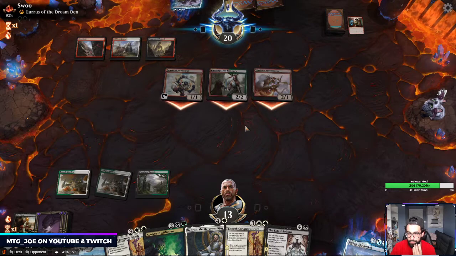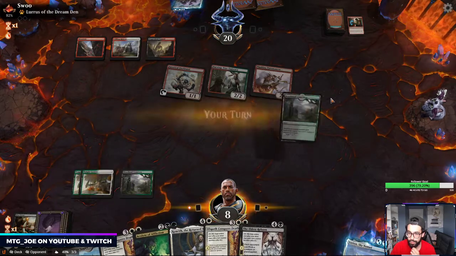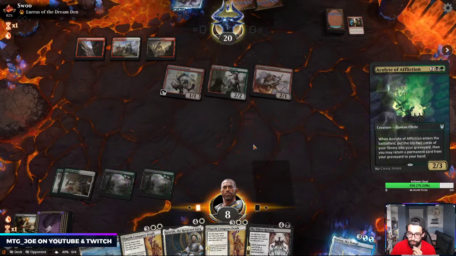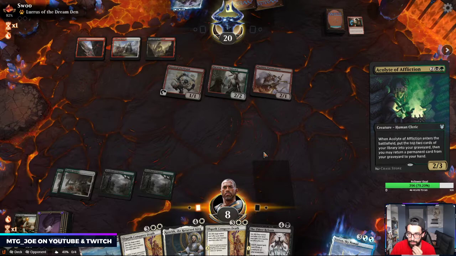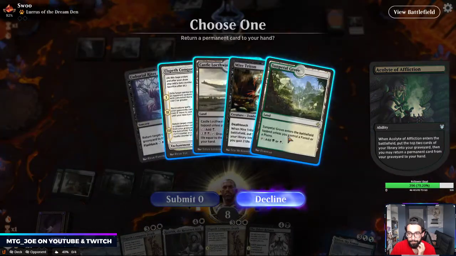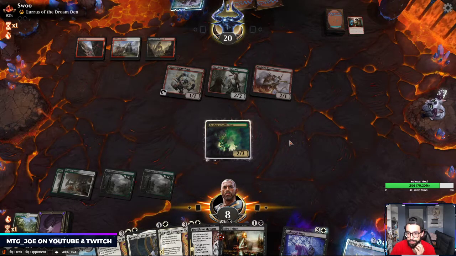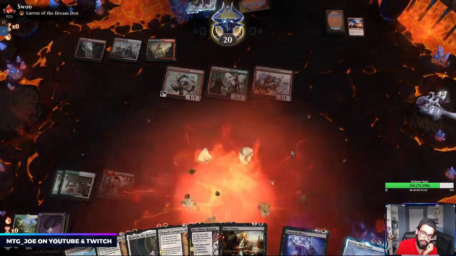Play Kenrith. Wonder if they go Lurrus here. Since we drew this, I'm going to get the Mire Triton. We have a reader. Okay, we got rights, so let's get Mire Triton back. Lightning Strike, yeah, we're dead here, because I can cast Kenrith, but they likely have enough burn.